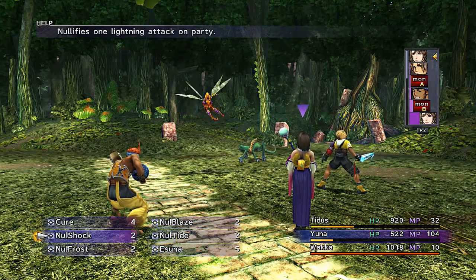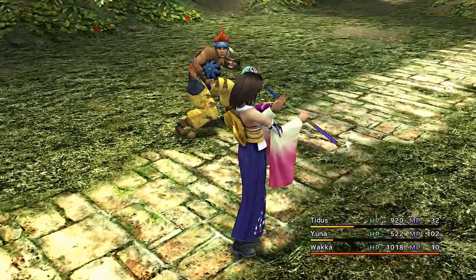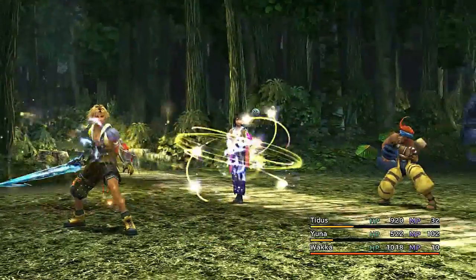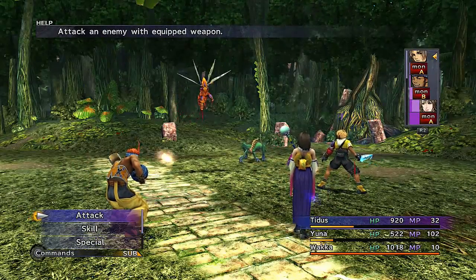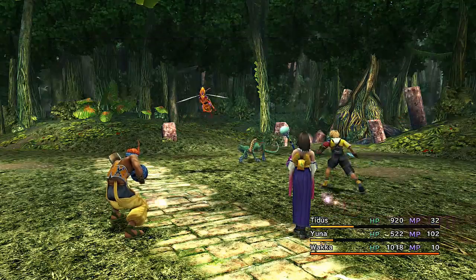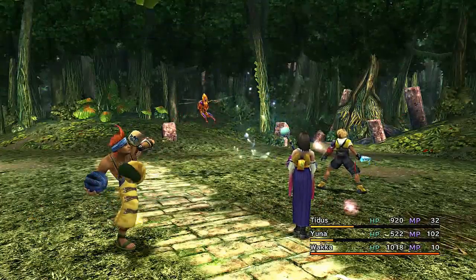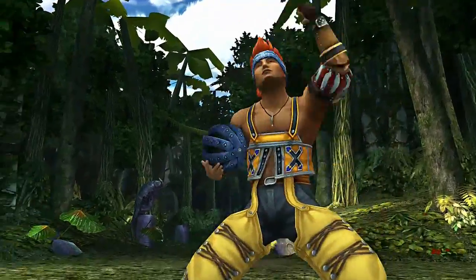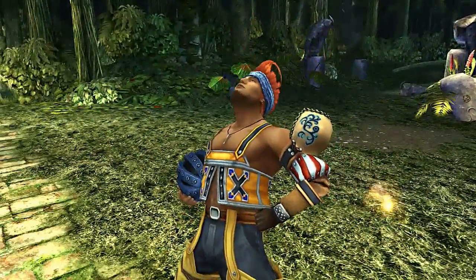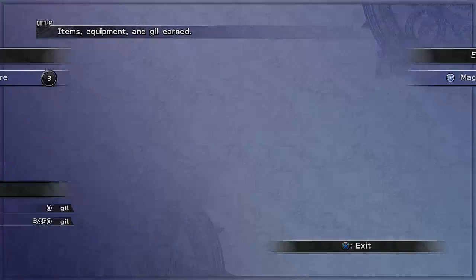When in doubt, if you want to have Yuna do something, just have her do one of these. So the Null Shock, Null Fire, Null Blizzard, all those, they create these little orbs. What they do is, for one attack, it's not going to work in this fight, but for one attack, they will block that element. So if you use Null Shock, she'll create a barrier in all 3 members that'll block one lightning attack for all 3 of them.